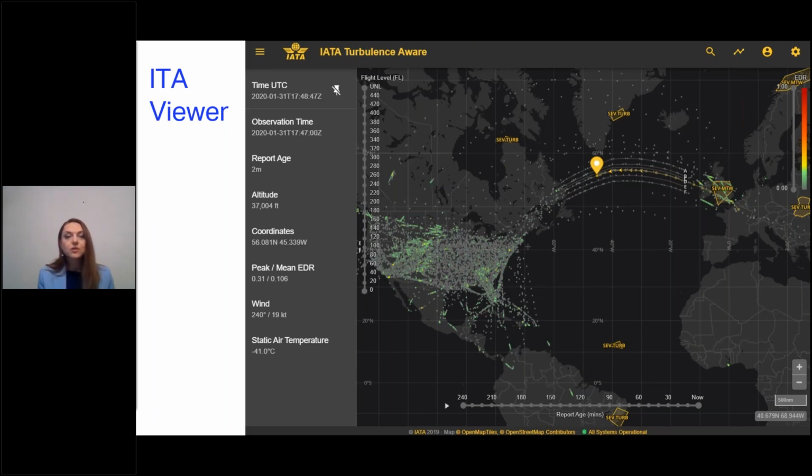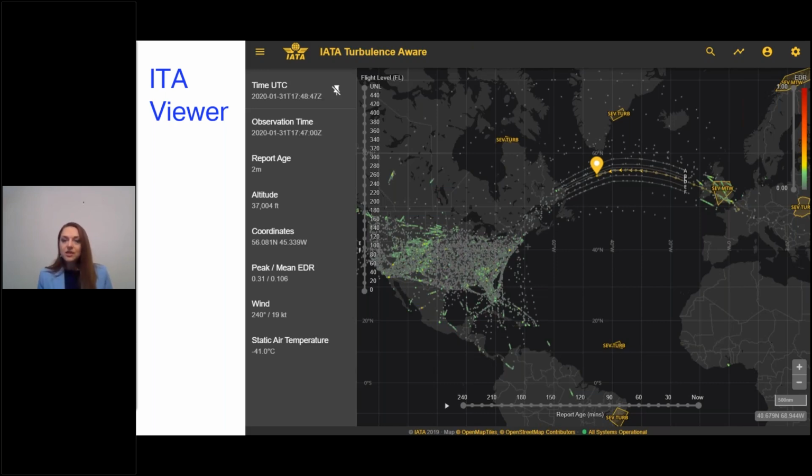So for example, here it's 2 minutes ago. It shows the altitude, and it shows, of course, turbulence, the peak and mean values. And also, most importantly, it also shows the wind and temperature, which is the data that can be used to really maximize flight efficiencies and choose the most optimal flight level, and so on and so forth.